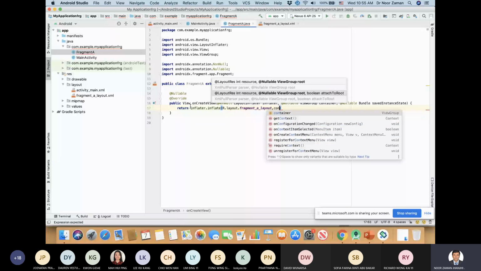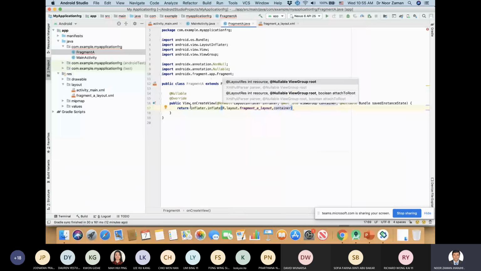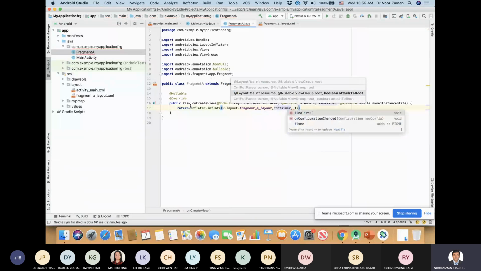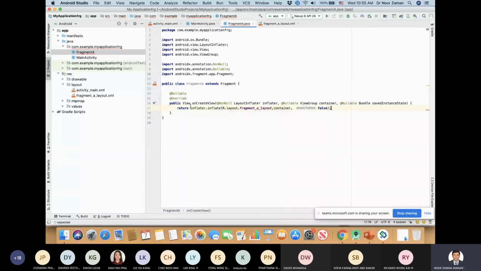So you know what a container is. Container means the place where we can locate and show this one. And then we are just trying to make it Boolean false. That is all for the moment. And then it is extend. Okay, inflator is called, inflate, and everything.